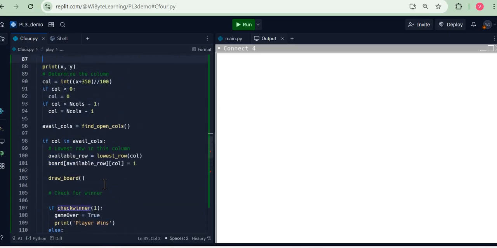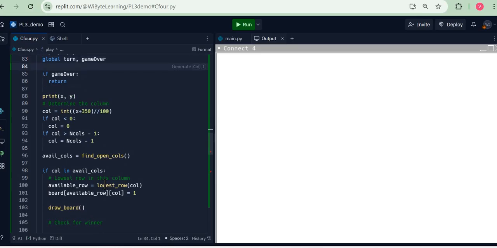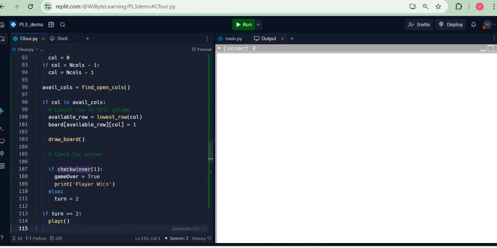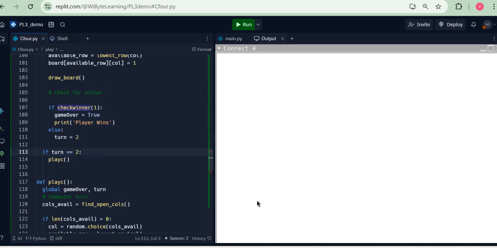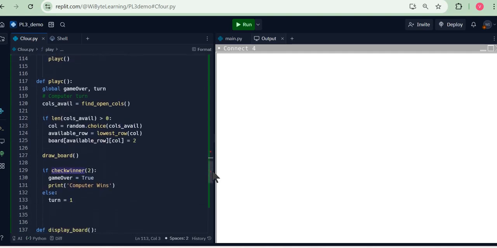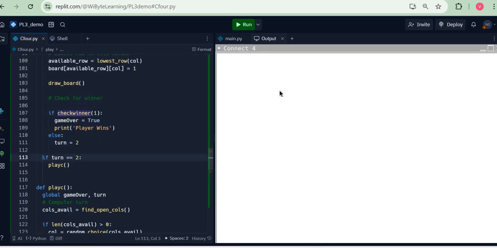Just imagine a situation where the game is not over, but one particular column has gotten full and the player happens to click on exactly that column. Now, what will happen in that case? Remember, my column is no longer available, which means that I do not want the player to hand over the chance to the computer. That will not happen because my turn is 1 and I will basically do nothing. On the other hand, if I did not set my turn to 1 at the end of the computer turn, the game would proceed even if the player is clicking on a completely full column, and that is not correct. That's why I'm doing it this way.